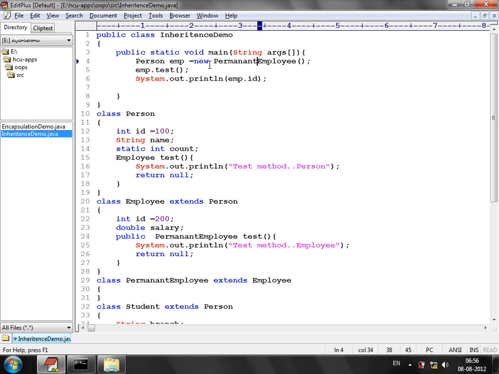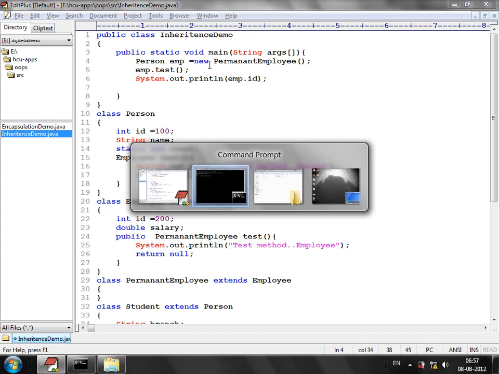Now, in this case, will it give 100 or 200? Definitely it will give 100, just because it doesn't change whether it is an employee or a permanent employee. It will give 100 only.